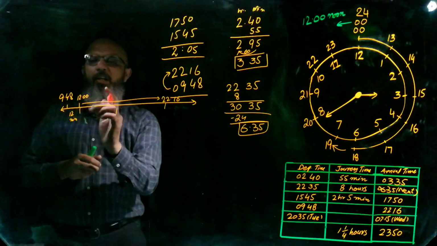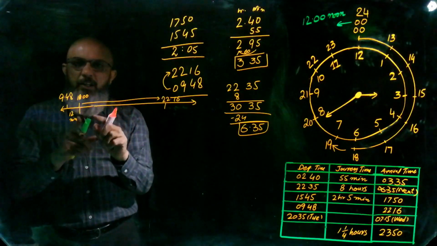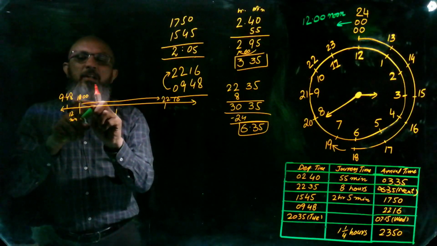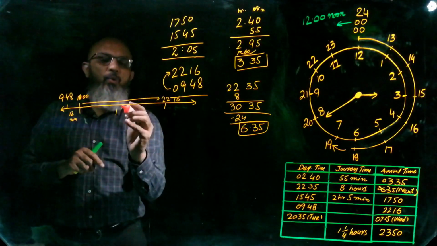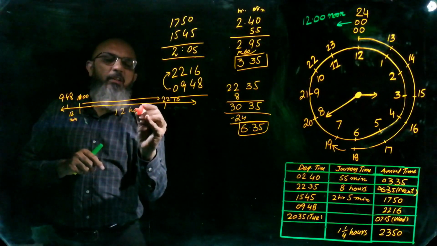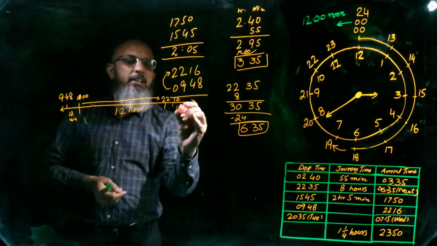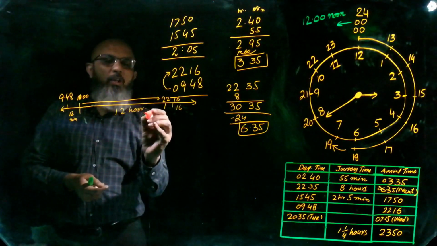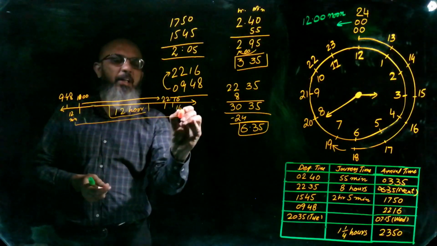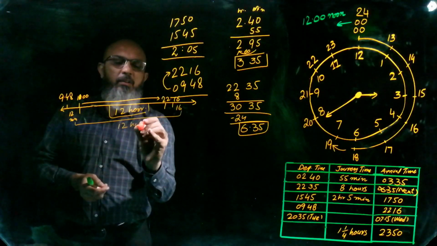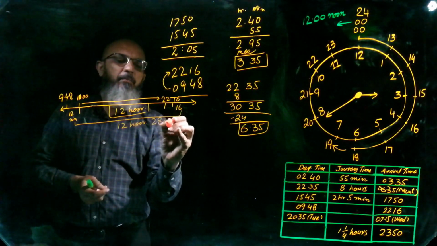12. Why did I write 12 here? We should write 10 here, meaning 9:48. After 12 minutes it will be 10, right? So from 10 till 22, how many hours? That is 12 hours. And how many more minutes? That is 16 minutes. So in total you have 12 hours and 16 and 12 minutes, that is 28 minutes.